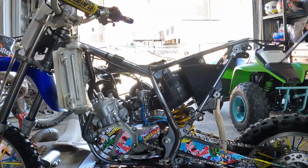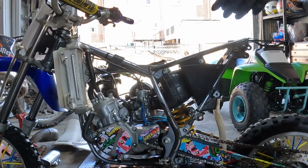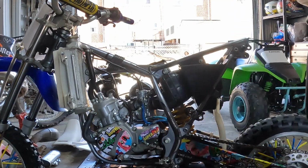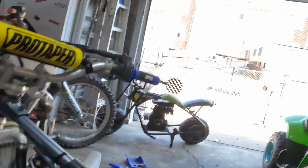Alright guys, the carburetor clean is done. We've detailed the bike, we put everything back together. We're gonna put some new gas in the tank and see how it goes. We're gonna drain out the tank real quick. Take you guys along.